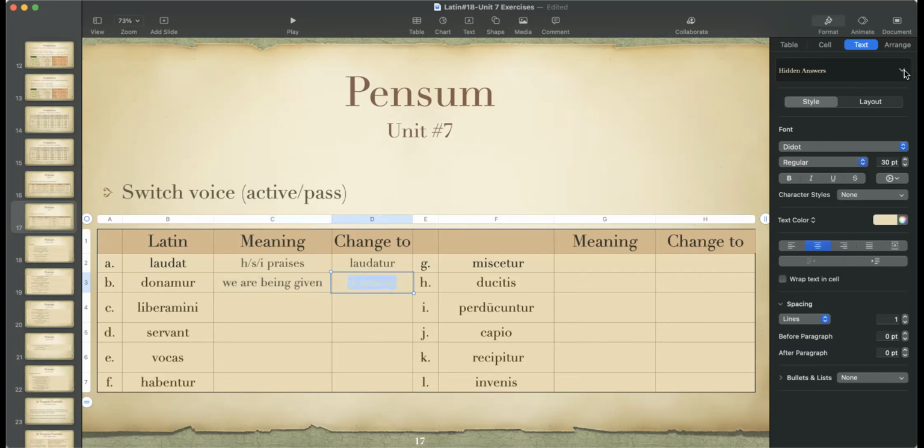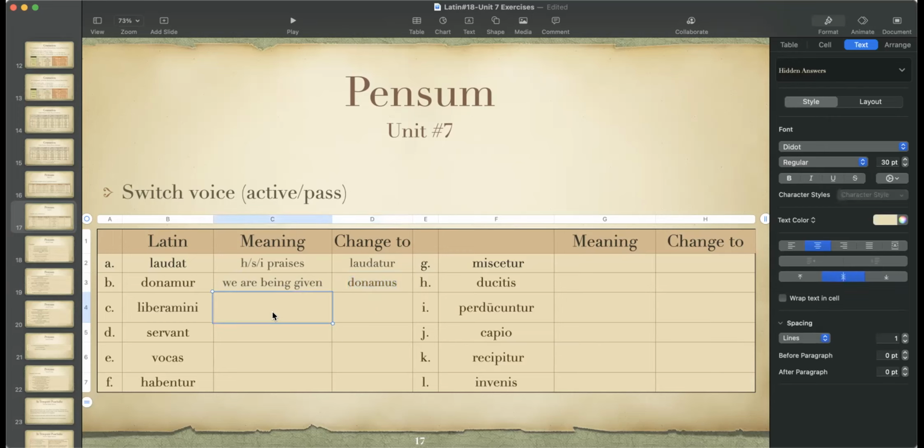And then donamus. Yeah. And in fact, in the liturgy, Agnus Dei qui tollis peccata mundi miserere nobis. The last one is dona nobis pacem, grant us peace. So you could even say we are being granted. That might even be better, because it's not just the plain given, like da mihi crustula, give me cookies. Not very polite. Whereas if you said dona mihi crustula, that would be grant me cookies, like give me cookies, please, sort of.